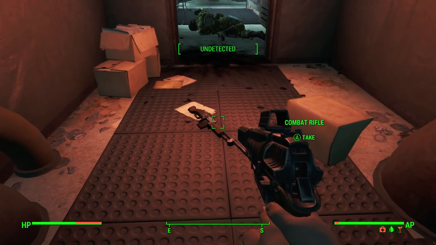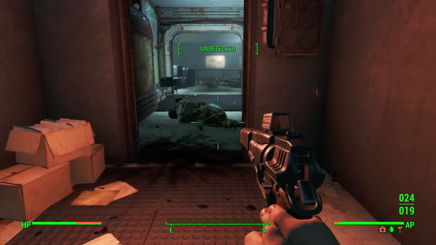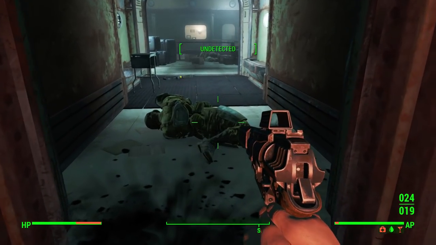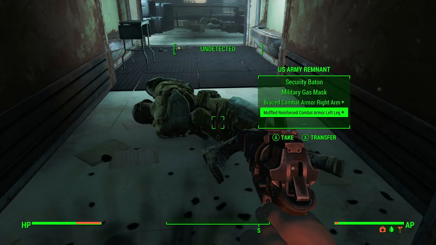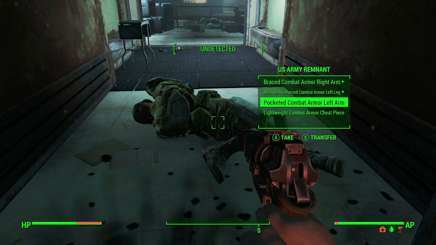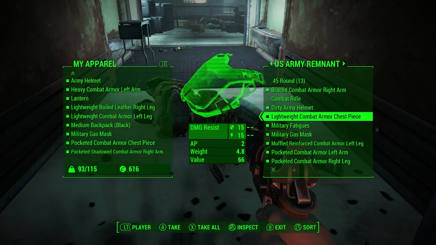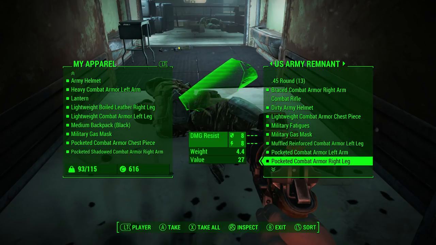What was this, by the way? That is just a basic combat rifle one of you had. Alright. Confirmed kills: two soldiers, including that combat rifle. Anything I could potentially... Ooh, some of this might actually be useful. I've got a lightweight combat armor left leg. 12 and 12 for 3.7 weight. 13 and 13, but also muffled for 5. No, I can't take anything that gives me extra.